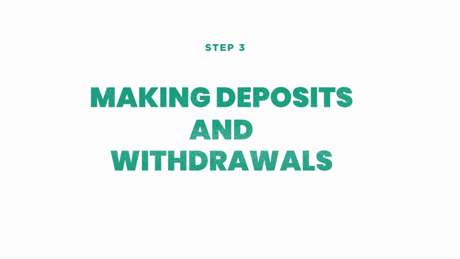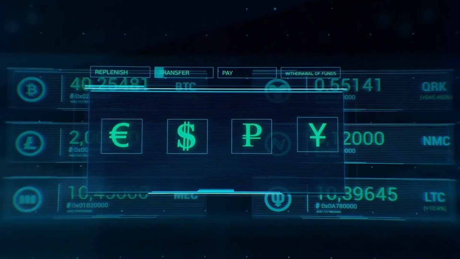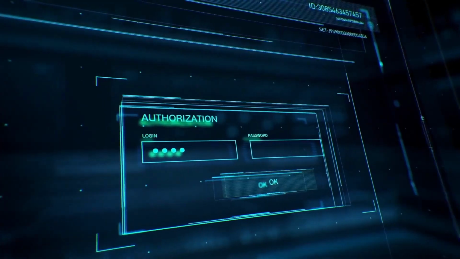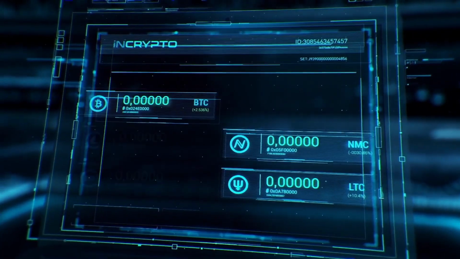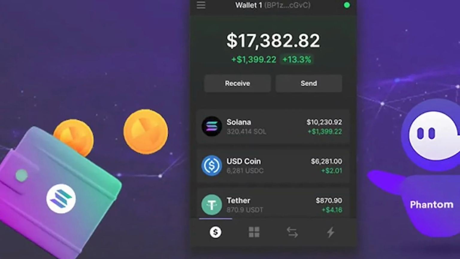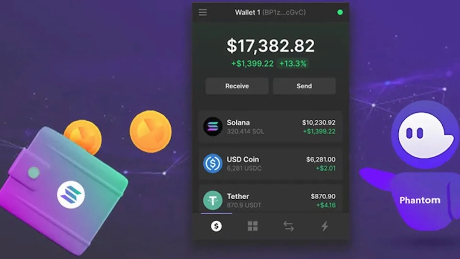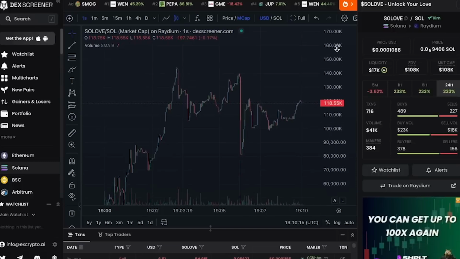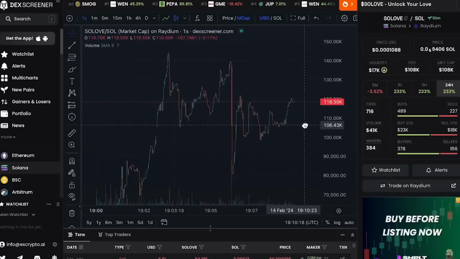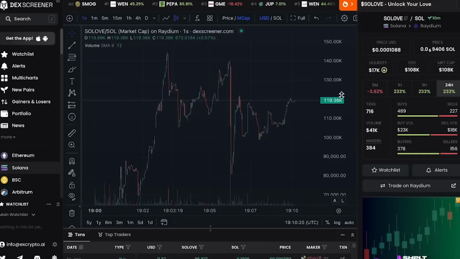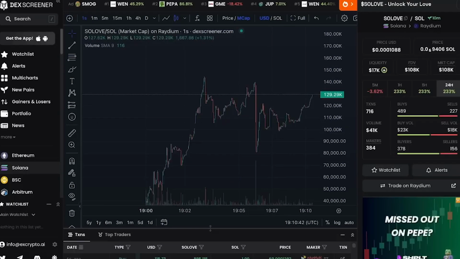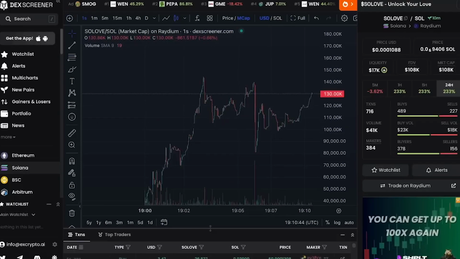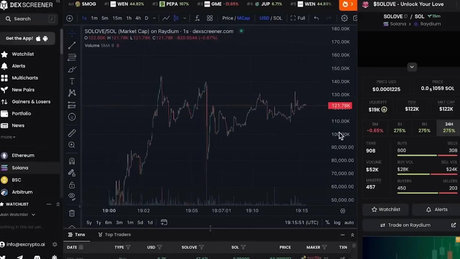You can also export your private key into the Phantom wallet for added security, enabling seamless transactions. Step 3. Making deposits and withdrawals. Depositing funds into Bonk Bot follows the same process as sending funds between wallets. You initiate the transaction by pasting your Phantom wallet address and completing the transfer. Similarly, withdrawing funds involves clicking the Withdrawals SOL option, replying with DE, and pasting your Phantom wallet address to initiate the withdrawal. Bonk Bot facilitates rapid trading with its efficient backup bots, ensuring instantaneous transactions.